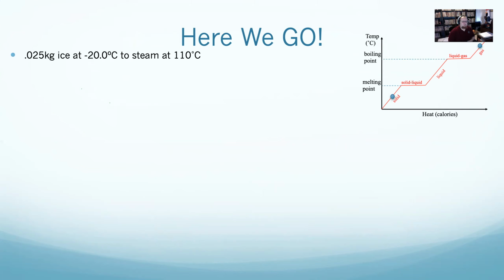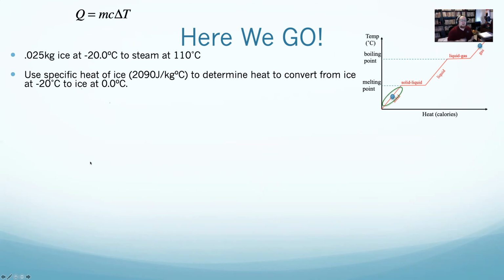If I want to solve this, I'll first say 0.025 kilograms of ice at negative 20, the steam at 110. I'll first say we have ice at negative 20, that ice is going to go to 0 degrees. It's only going to go to 0 degrees because that's the melting point of ice. And I'll say the heat required to make ice go from -20 to 0 is mc delta T. The mass of the ice, the specific heat of ice, which is not the same as water, as I said earlier, times the change in temperature of ice, 0 minus -20. That says I now have ice at 0 degrees.